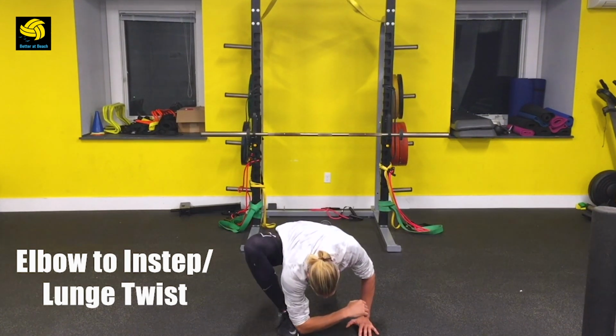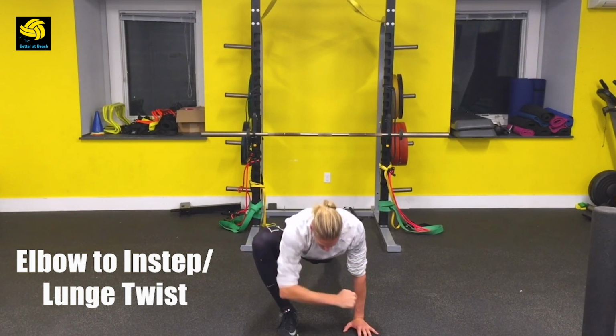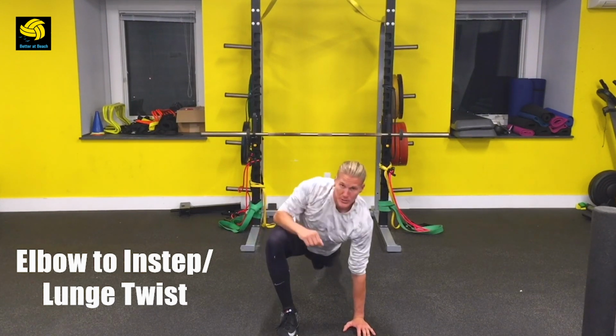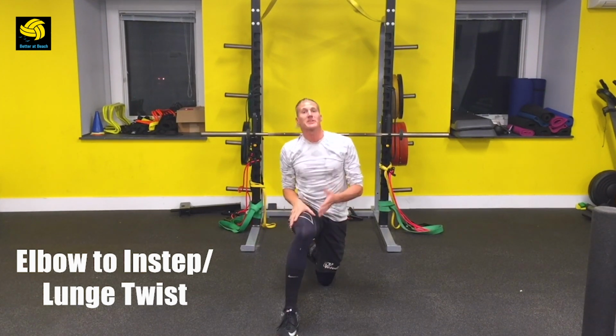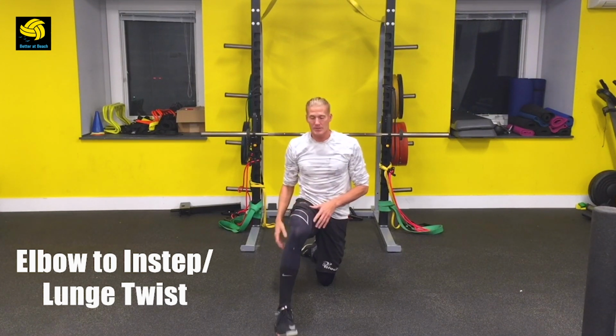Elbow to instep, lunge twist. Elbow to instep, lunge twist. You should be able to get a little bit deeper with each move so that your elbow gets closer and closer to the ground.